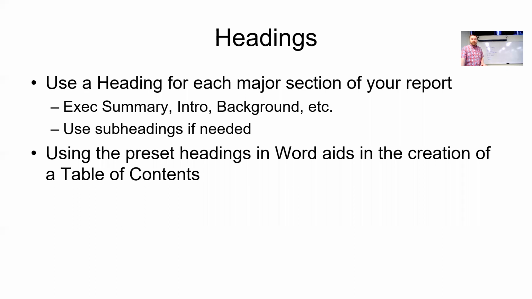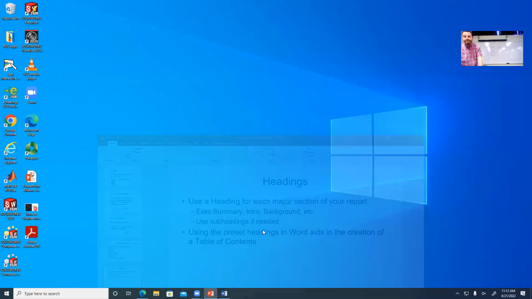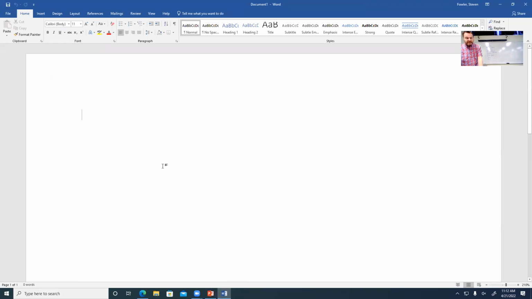Actually, before we talk about those, what I'd like to do is show you a few things in Microsoft Word. You can use Google Docs if you like, and you should be able to find similar functionality there. But there are built-in headings, right? There are some built-in headings and styles that you can use in just about any word processing software. So let's talk a little bit about this. And if you've had training in this or you've used these before, that's okay. I just find not everybody's had a lot of formal training in word processing.